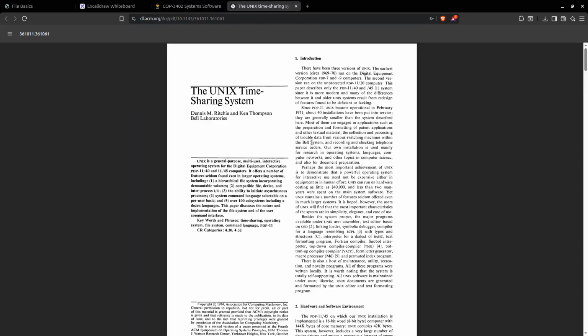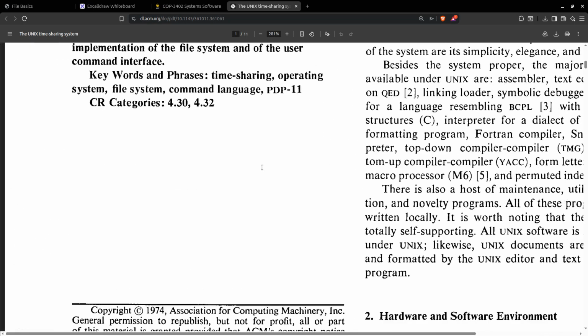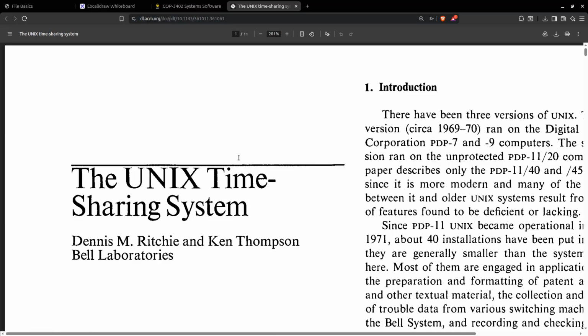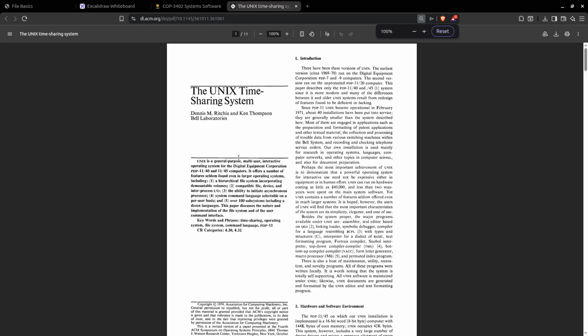Yeah, right here. This paper explains the Unix system and the file system a lot. It's a pretty readable paper. It was published in 1974. So it's an old paper, but honestly pretty easy to read, especially if you're not someone who's into computer science literature. And it explains how the Unix file system works, which was pretty innovative back in the day.